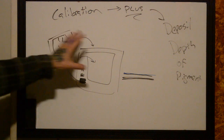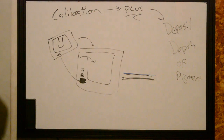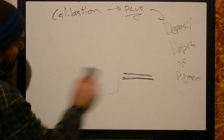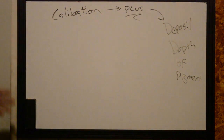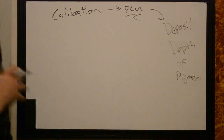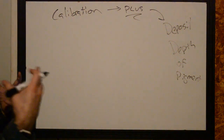So why does this matter when we talk about depositing pigment at a specific depth inside of the skin? Well, when we have a calibrated design that we know is going to be fit to someone, we know exactly how dark something is going to be and how light it can potentially be given the substrate, which is the skin we're working in. Normally what people try to do is up the concentration gradient and dump pigment into the skin to make it appear like there's more there, right?